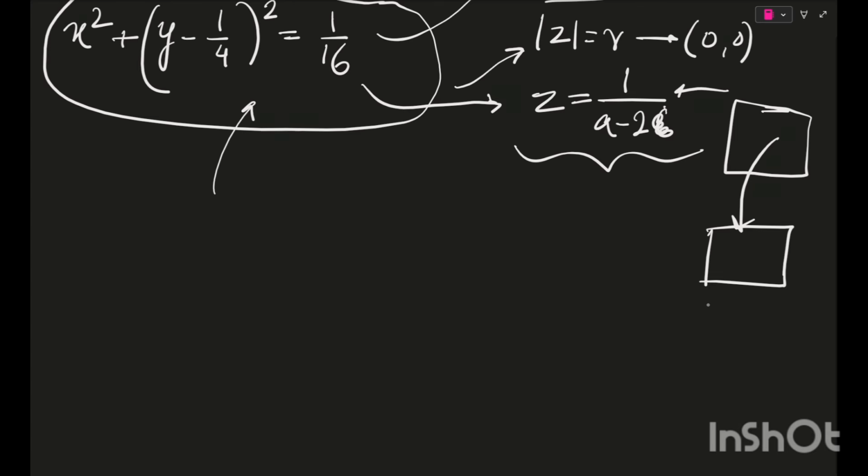If this develops, then you can easily do it, provided that your concepts in 2D, in conic sections and all, are clear. Then only the understanding will help you reflect everything in complex numbers, and then the question, I guess, won't be a difficult one. That's the point. Anyways guys, our sum is not still completed. So this is the equation of the circle and the radius of this is 1 by 4.